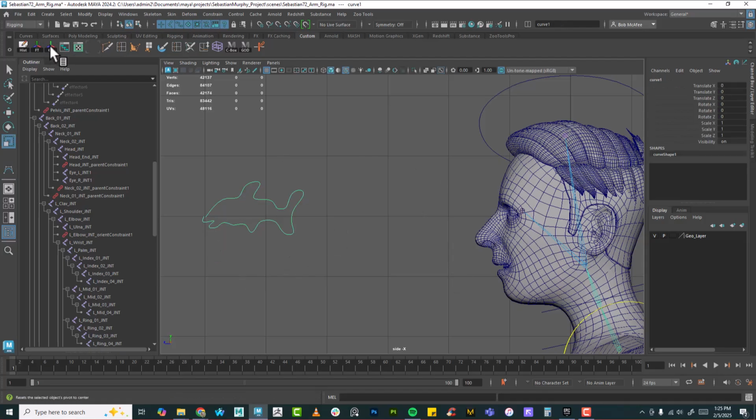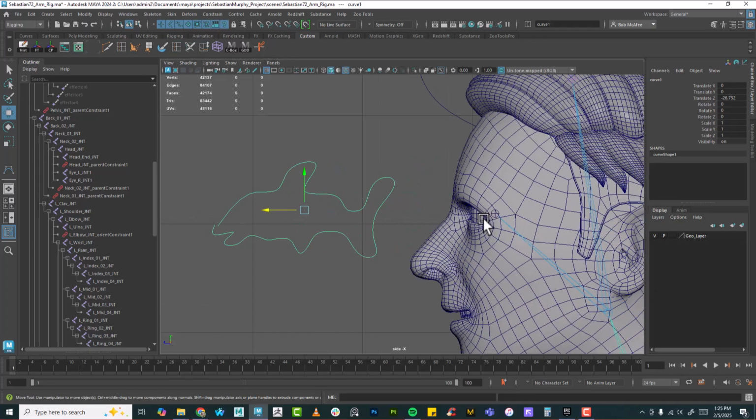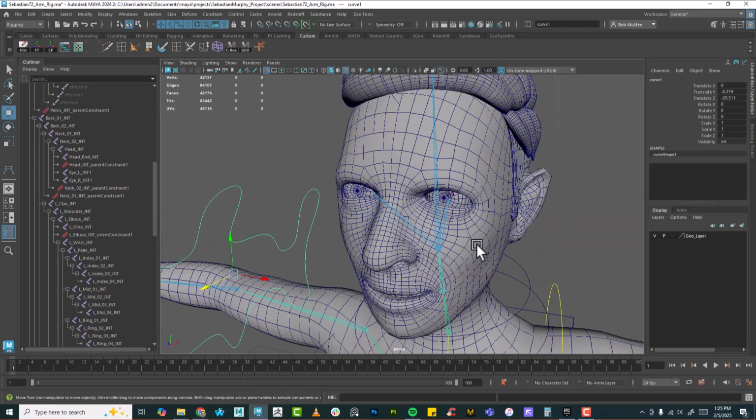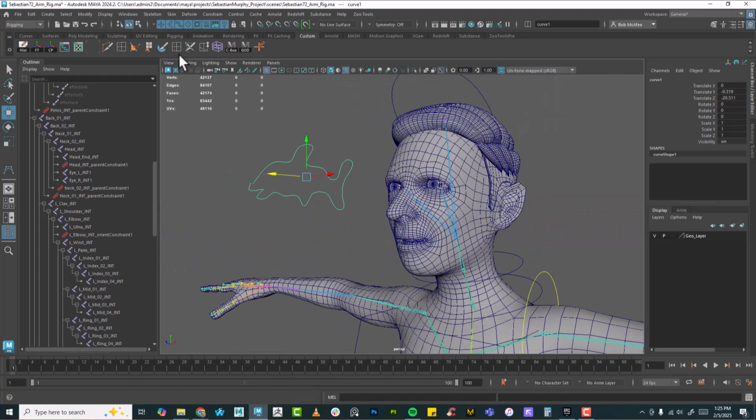And I'm just going to hit center pivot. And the pivot point, we want it to line up with this joint over here. So I'm just going to hold down V, grab it in the Y axis, so it's right there. Okay, cool. Pull it back this way. And I'm just going to freeze the transformations on this thing, and I'll call it I interest underscore control. Okay.